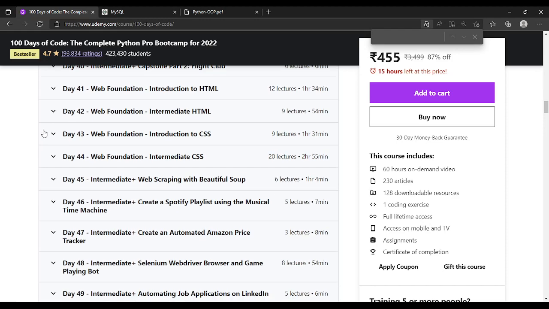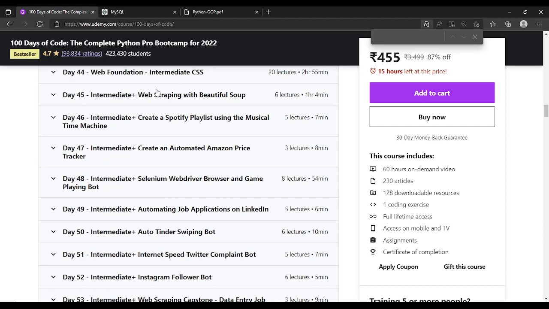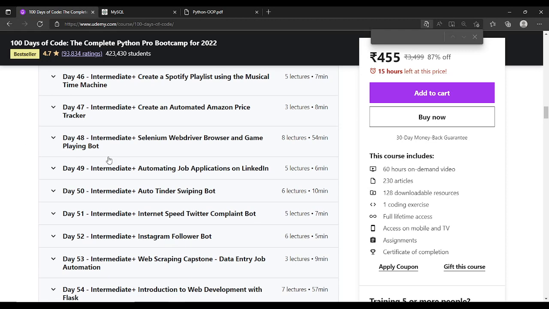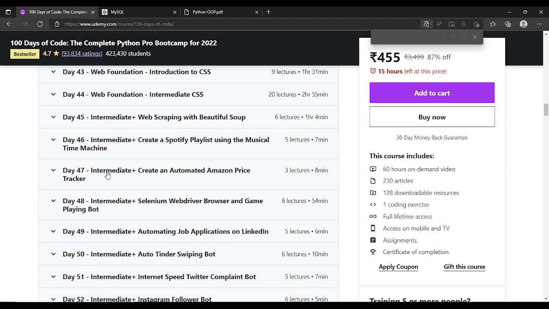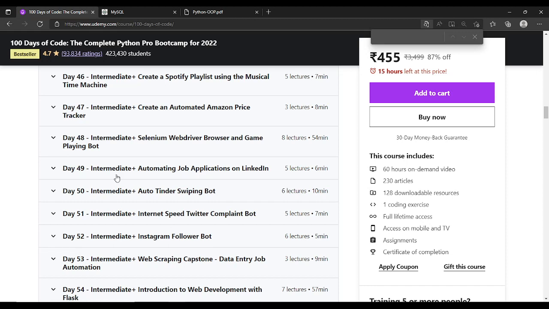The course will start with web development, right? So web development, HTML, CSS is a basic thing you all know. Now comes web scraping. Web scraping is currently on boost nowadays, and you can use Selenium obviously in your resume. After learning from this, this is not a very deep dive into Selenium, but Selenium is really good if you want to make bots. Usually we use Selenium to make bots, and you can learn how to make short bots.